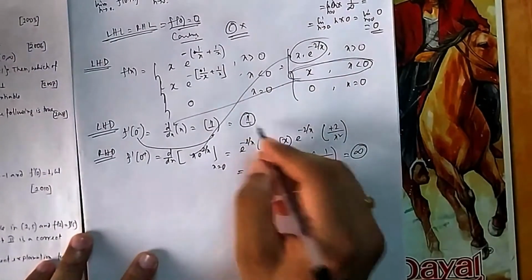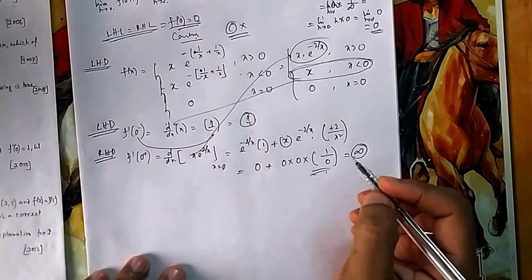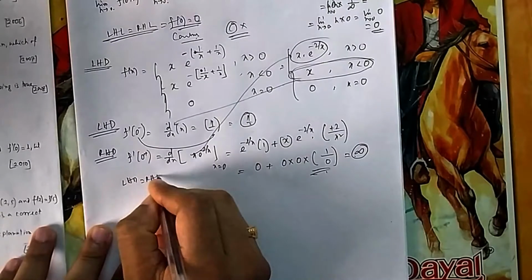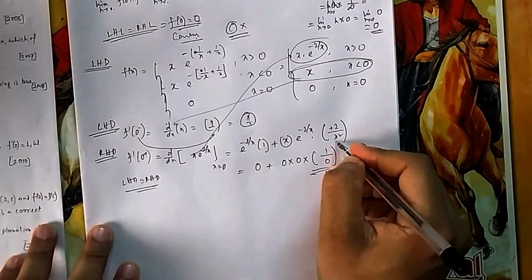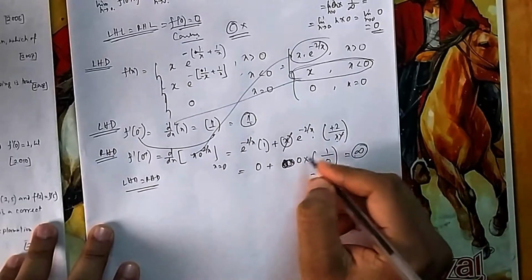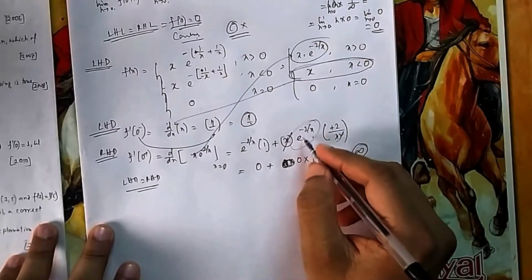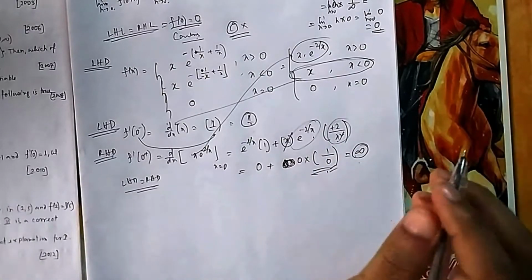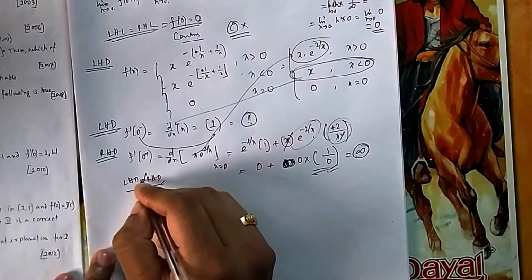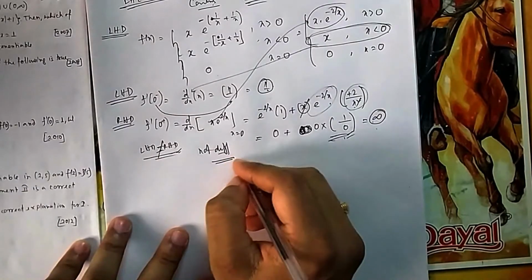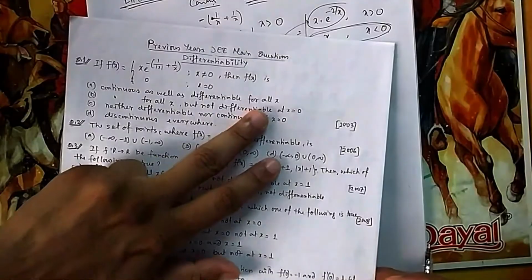Okay, so obviously you can say your left hand and right hand derivatives are not matching with each other, so LHD is not equal to RHD, because your RHD is tending to infinity. If you put 0 here, this x and this x get cancelled, so you take 1 by 0 to the power infinity, but it is going towards infinity, so your output is going towards infinity, so that's why LHD and RHD are not equal, so it is not differentiable. That means your option B. It is continuous but not differentiable.